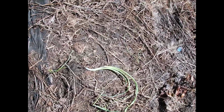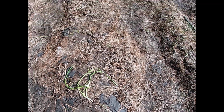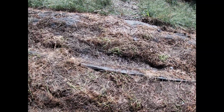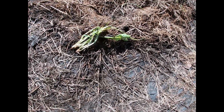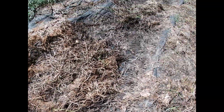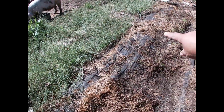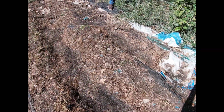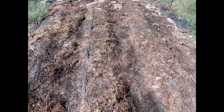Onions will grow in just about anything. Obviously. That tarp has been up for about, what, two months? Yeah. Because this was our failed attempt at an onion bed. Look at this. I don't even know what that is. Potato? Oh, it is a potato. No, looks more like a turnip. So we had potato bed over here, like on that row, and then we had onions here. Sorry, I'm out of breath. And onions here, and then it got away from us, so we just pulled what we could.